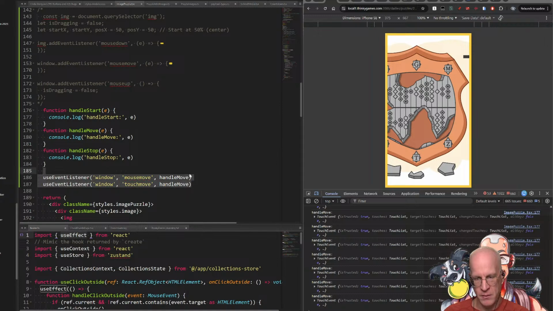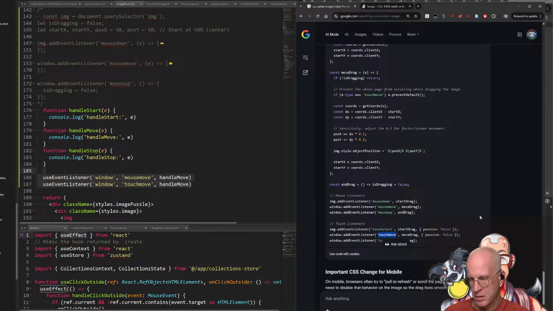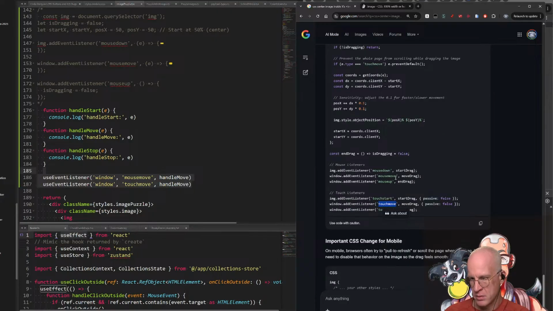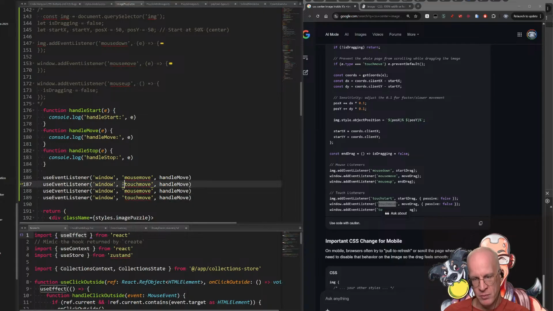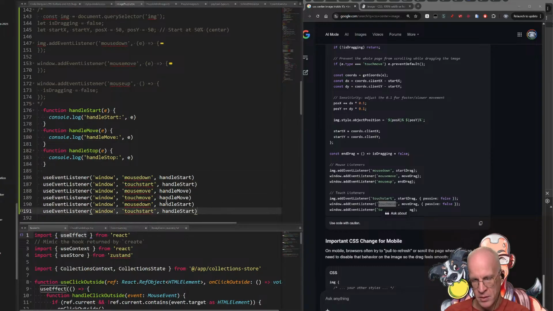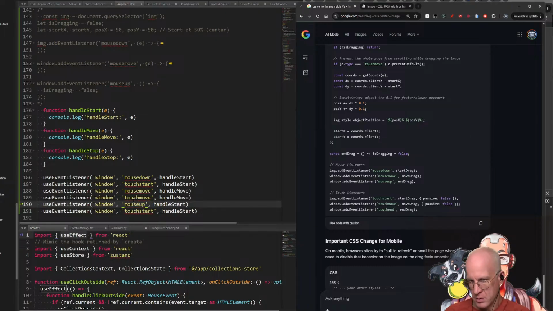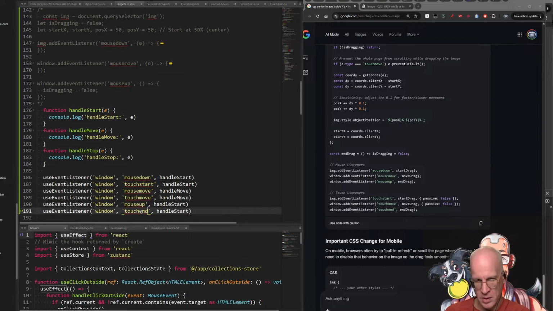So then we have these. And we want to add start, touch move, touch end. So we have mouse down, touch start, handle start, and then we have a mouse up and touch end. And all of these should be handling stop.